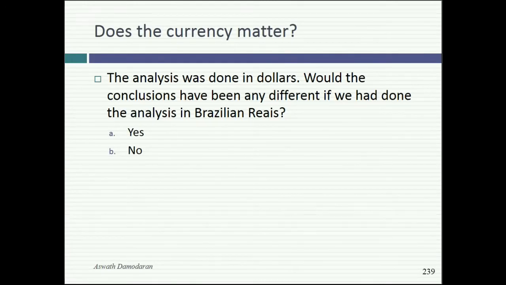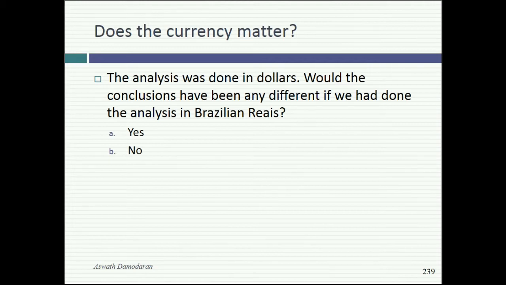But I want to revisit the Disney theme park now. When I gave you the numbers for the theme park, I also told you I was going to cheat. Cheat in what sense? I was giving you the cash flows in US dollars, even though the cash flows were all going to be in nominal reais, right? So I have a very simple fundamental question. Based on the cash flows and the discount rate, I told you the project was a good project, right? But the cash flows and discount rate were in US dollars. Let's say I'd done everything in nominal reais. Would I get a different answer for this project?